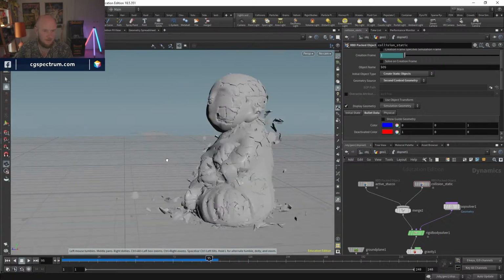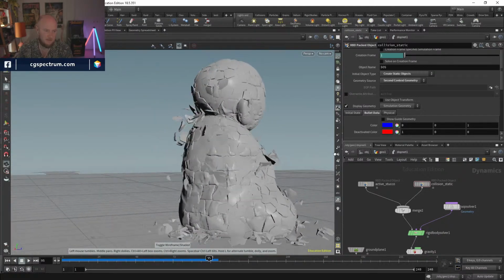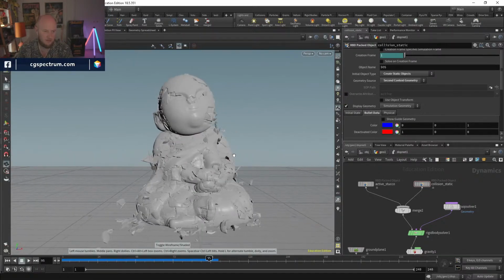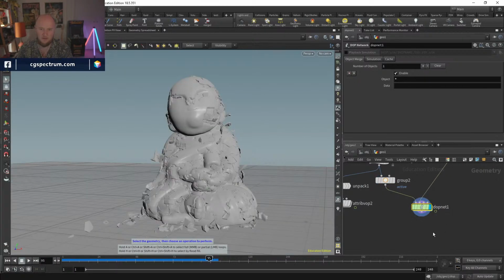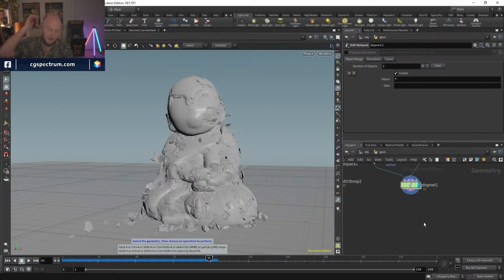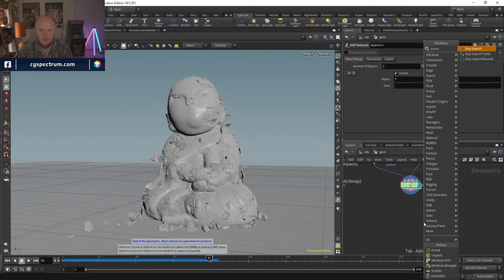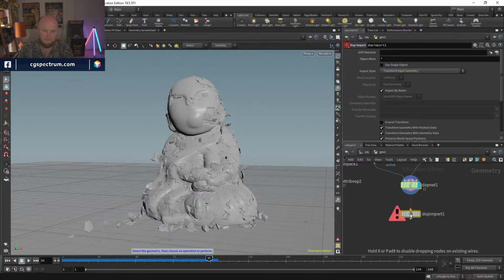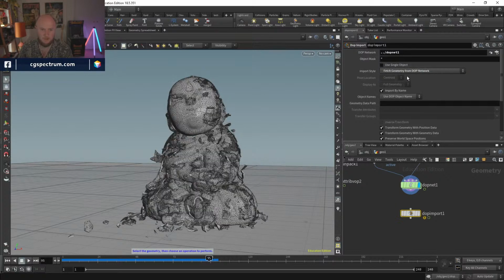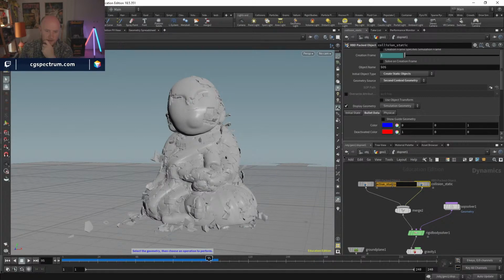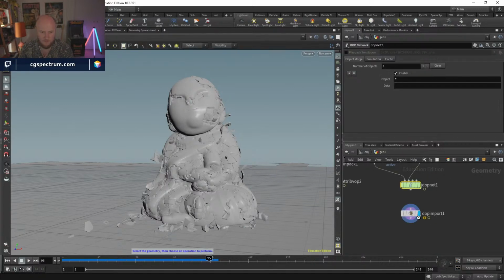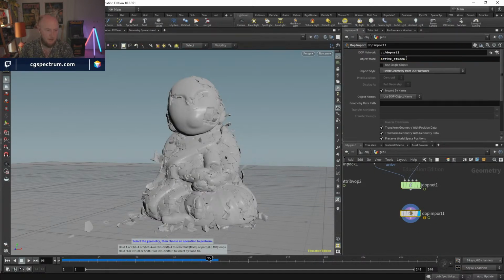And the next thing that I would probably do is continue along with this setup as the low resolution fracture where I don't have thousands and thousands of pieces. So I'm going to do a DOP import here, and I'm just going to run through the whole setup before I go back and refine that fracture geometry. So DOP import, and I'm going to import just the active stucco object, because everything else I have, and I don't need the ground plane coming out here.